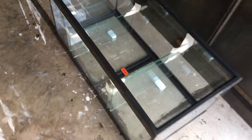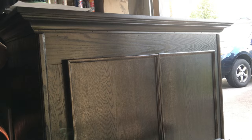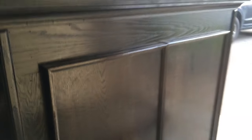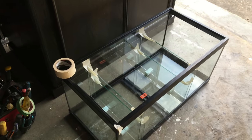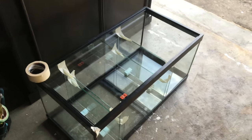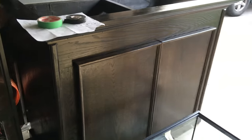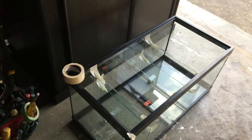Once I silicone that last piece, the sump is pretty much ready to go and the stand is all ready. What's left is drilling the 120 gallon tank for the drain and return, and installing and siliconing the overflow box. Can't wait — I love the color on this stand, beautiful dark deep oak with a consistent stain all the way through. The tank is going to be gorgeous: 48 by 24 by 24 inches with a 40 gallon sump, two full-spectrum LED fixtures — it's going to be a beast.